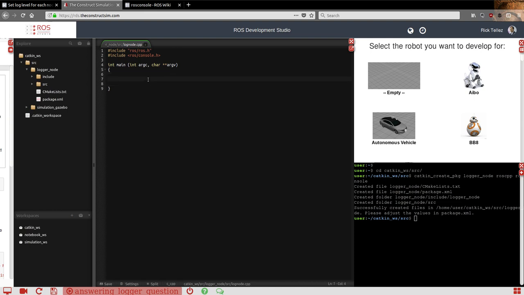Now the first thing that we have to do inside here is to create the init, the initialization of the node, and the node handle. So let's do it like this. log_tester, for example, is the name of my node. And then let's do one thing.